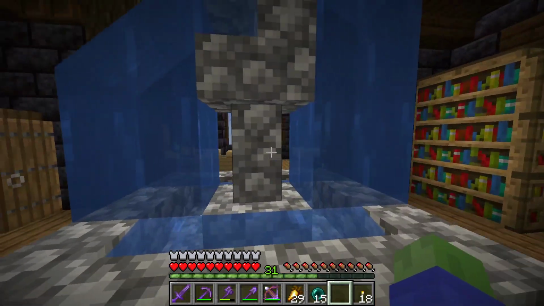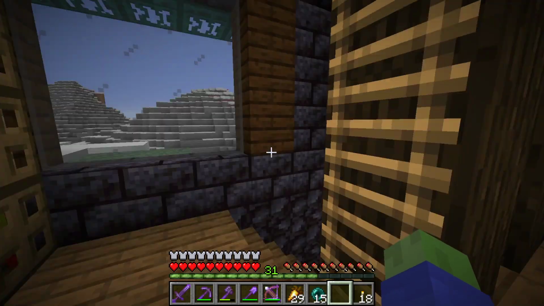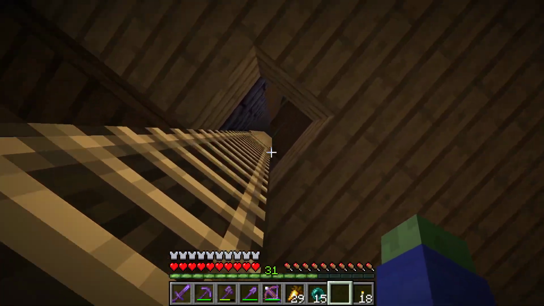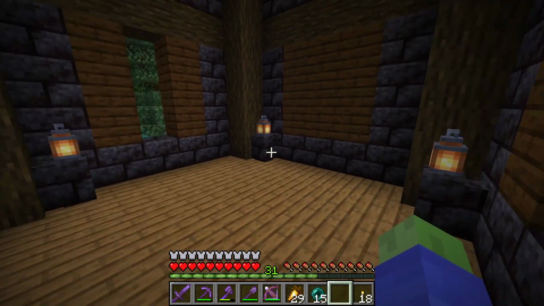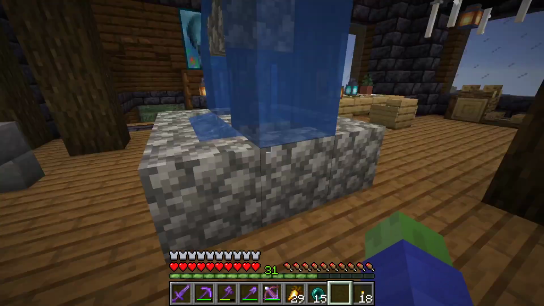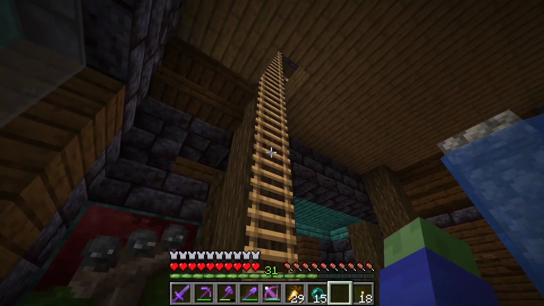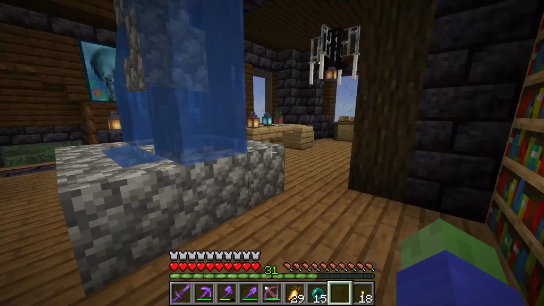Maybe I'll do a quick tutorial on that since water flow is really confusing, but I didn't do anything up in these areas yet. Didn't even put the windows in. I don't know what I would put up there anyway, so we'll see. Totally forgot I was gonna do a spiral staircase, so it's just the ladder here.